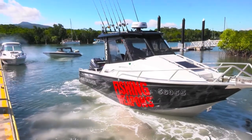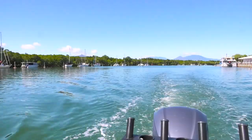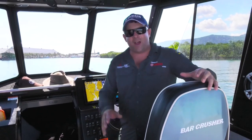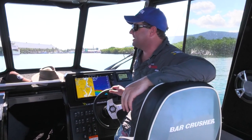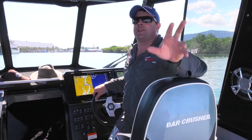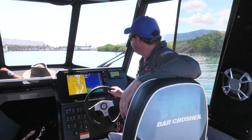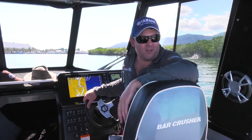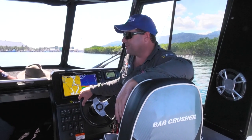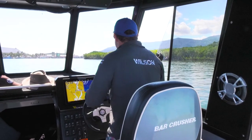After a quick drive to the boat ramp, I was on my way, navigating into waters unknown, but it was all pretty smooth sailing. What a glorious, glorious day. There's not a breath of wind. It is high 20s, a wonderful winter's day. This is why we did the lap of Australia, to escape the southern climes. And I'm telling you, I'm feeling extremely relaxed about this afternoon. There is under 5 knots of breeze. I'm going to sit on probably close to 30 knots in this bar crusher on a flat, calm Coral Sea out to the beautiful Barrier Reef. What could be better? What could be more relaxing than this?